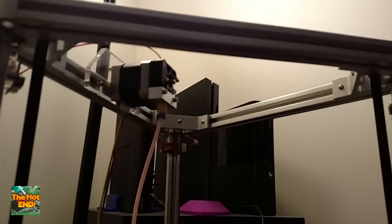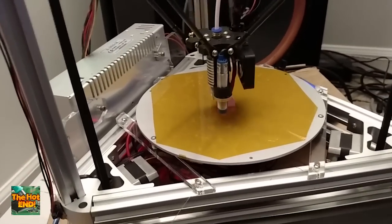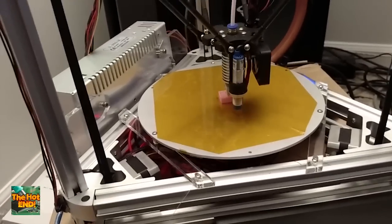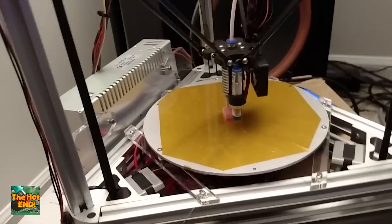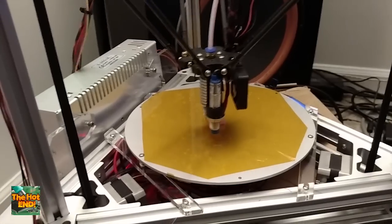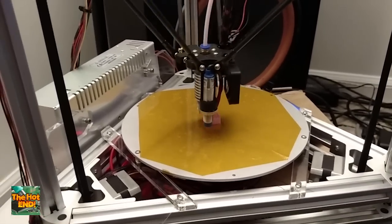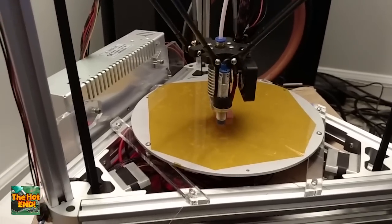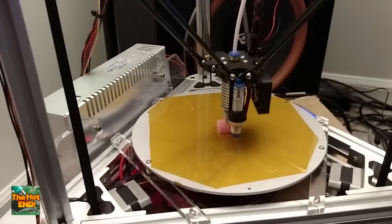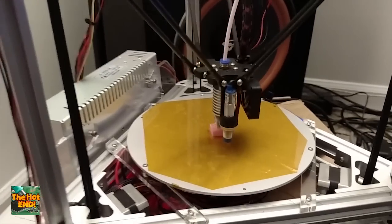The idea with that would be to fit a fan up here and enclose this with some plexiglass sheet — not too hard to do. That's just for fume extraction; you want to run that through a good carbon-based filter. You can use fish tank filters if you want — that's an old trick. Don't ask me how I know that; I have worked some manufacturing places that are not so savory.